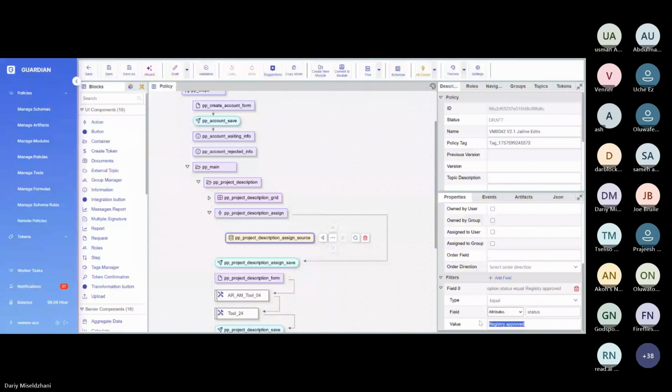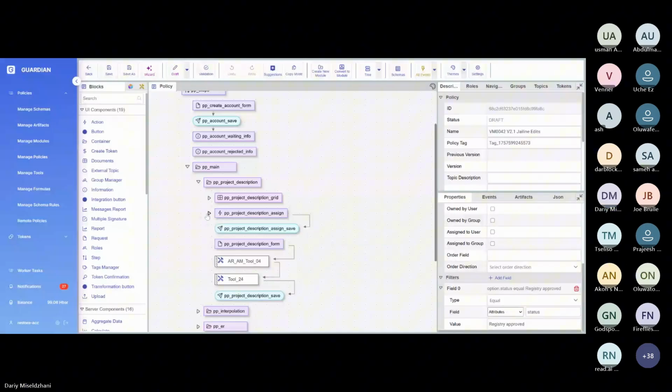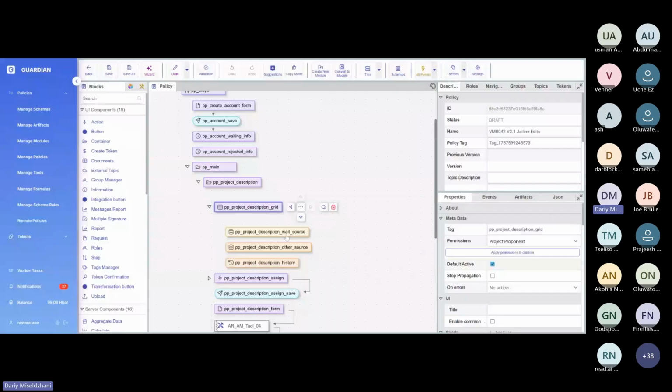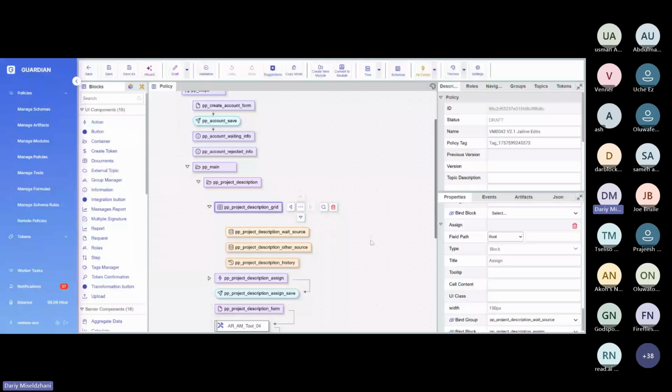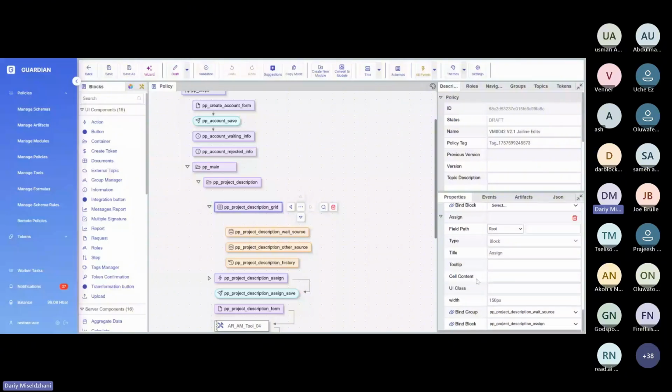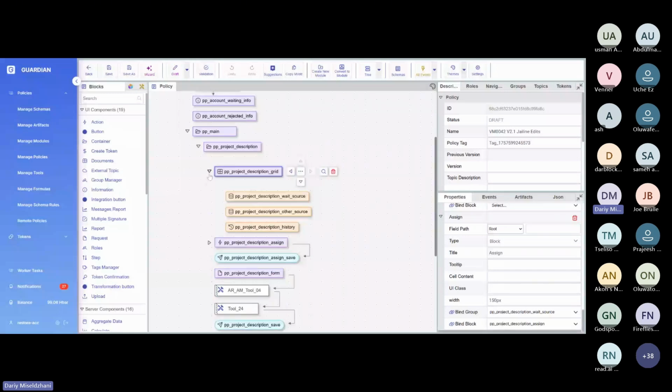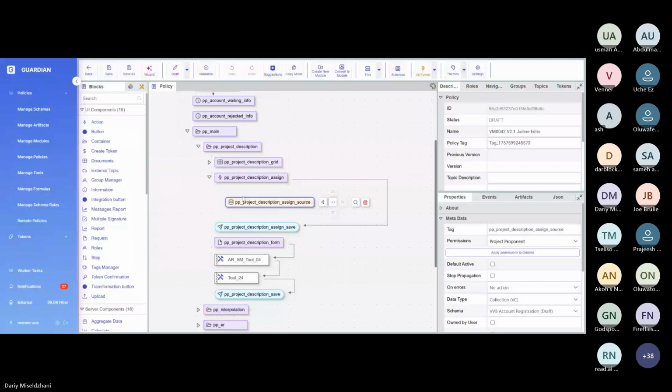So after that, the project proponent in the grid, in documents that are only in the waiting for approval source, will see the assignment drop down with all VVBs that the registry approved.